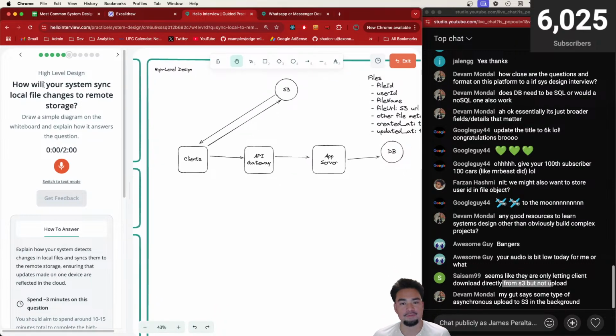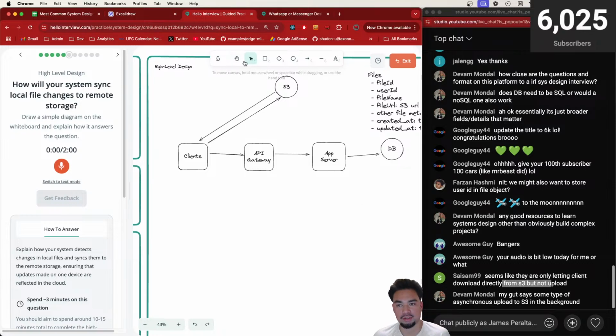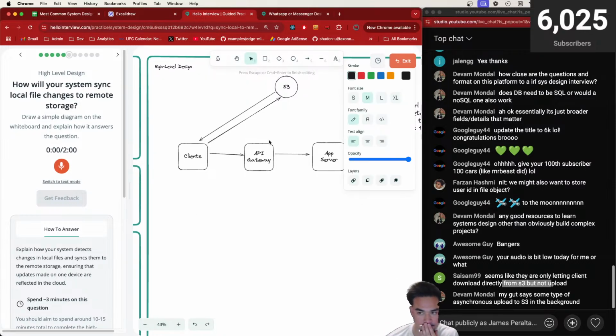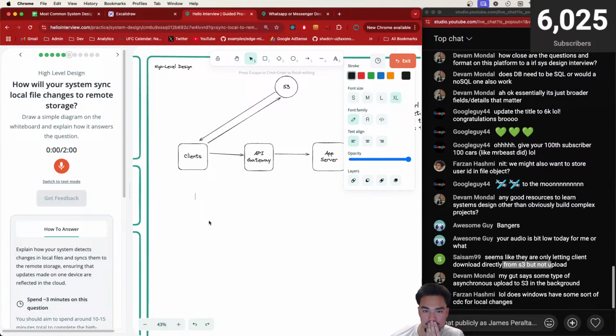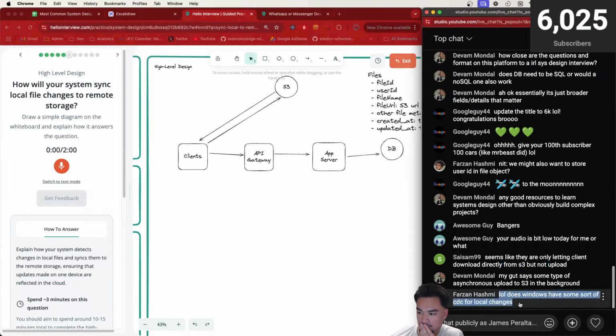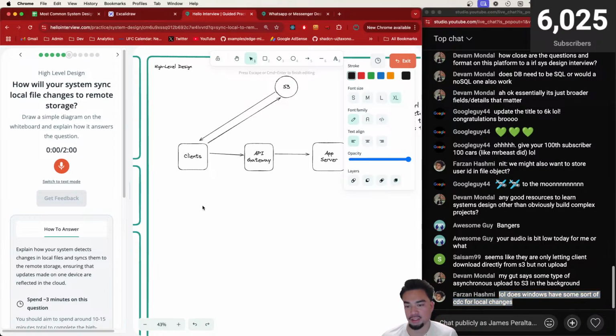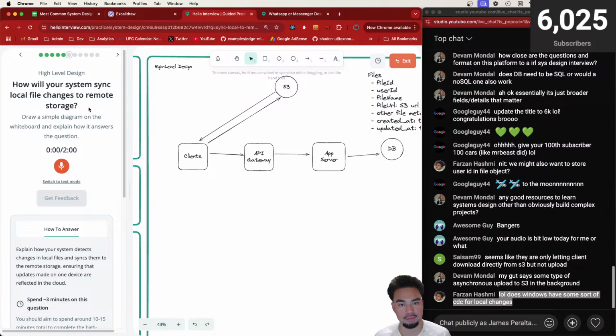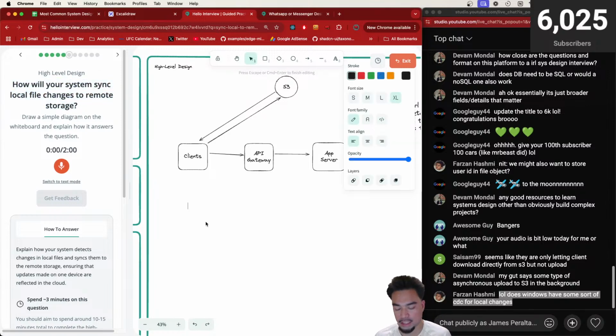So how will our system sync local file changes to remote S3? I think what we're going to do is, I'm pretty sure on the client side, we need to have some client side logic. First, this is actually a harder question.